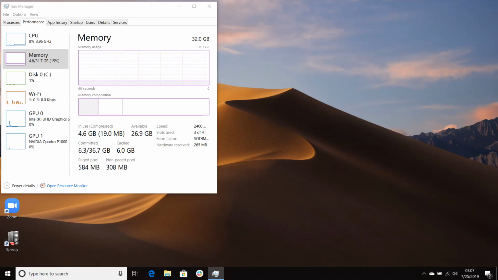So I'm going to go ahead and open up a few programs, and we're going to watch the memory. Right now, this laptop has 32 gigs, which might be a little bit much, but I also like doing some photo editing every now and again. Might do some video editing in the future. It was cheap for the extra memory, only like $67 for another 16 gigs. So it wasn't that bad. So let's take a look and see how this does.